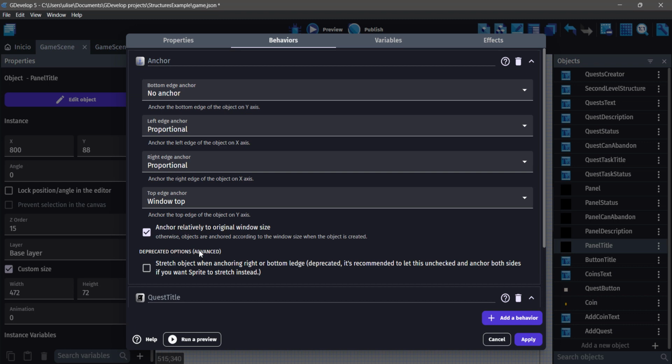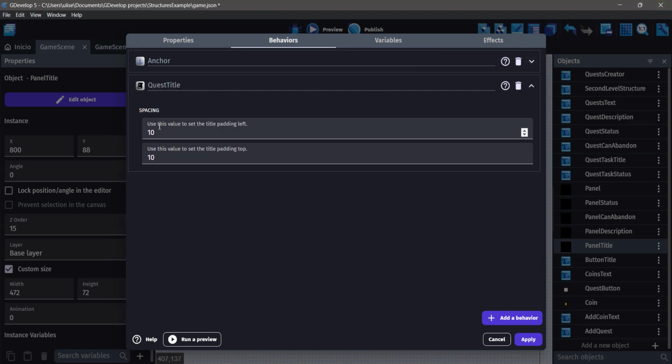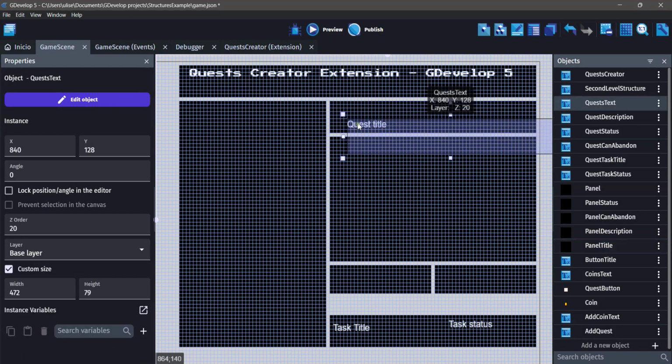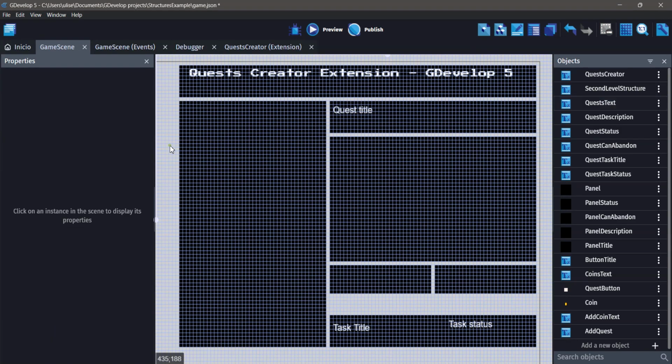So with the spacing here, sorry, it's my Windows, it's updating. With this spacing we can control how much padding we add. In this case, it's 10-10, something like that.